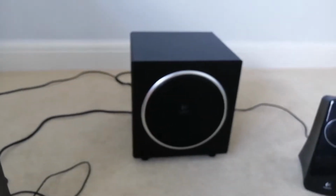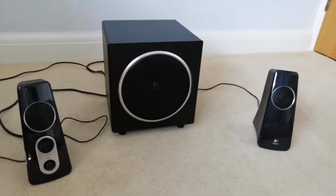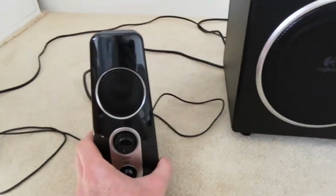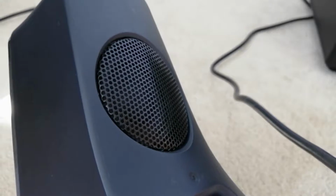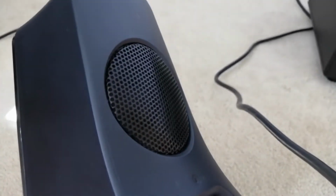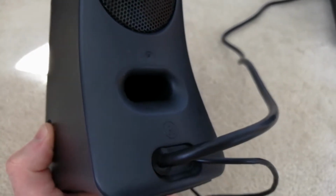Now, the total power of this speaker system is 40 watts RMS, and the frequency response is 35 Hz to 20 kHz. You've got two 2-inch drivers on either satellite, which are 9 watts RMS, and you've got a second driver on the back of each one as well, which gives a more surround sound feel, and the units are ported.